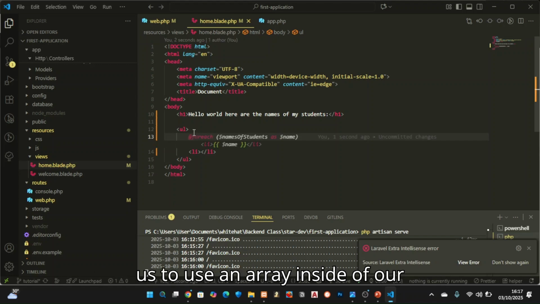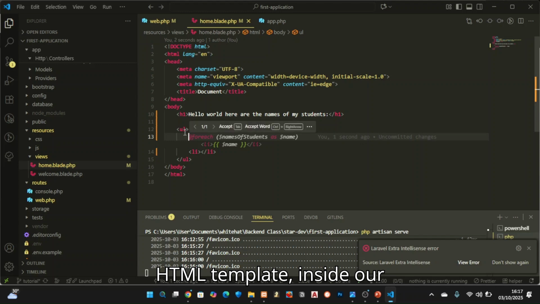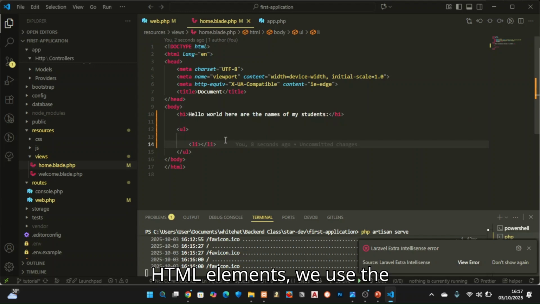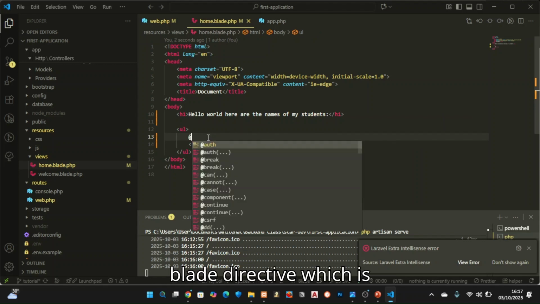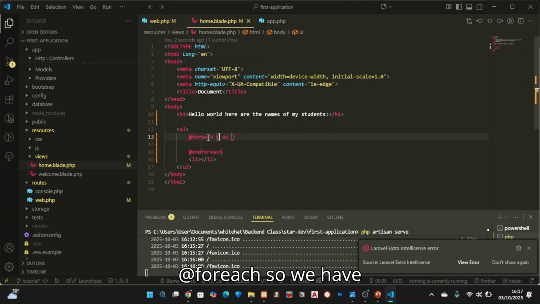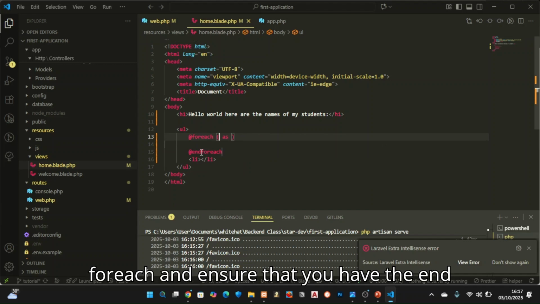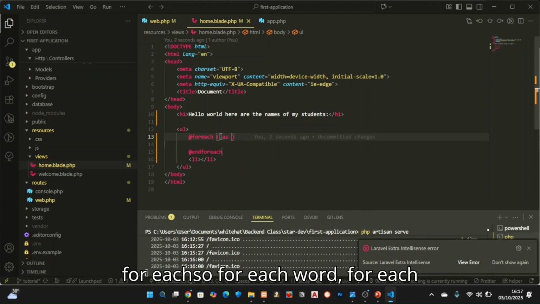For us to use an array inside our HTML template, inside our HTML elements, we use the Blade directive, which is @foreach. So we have foreach, and ensure that you have the @endforeach. For each what?